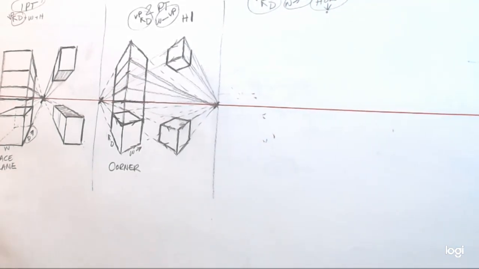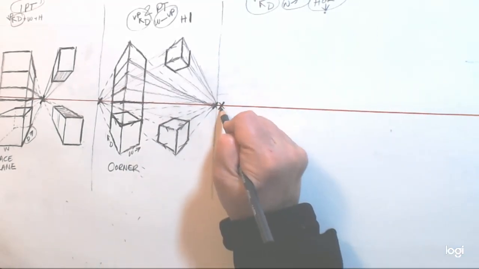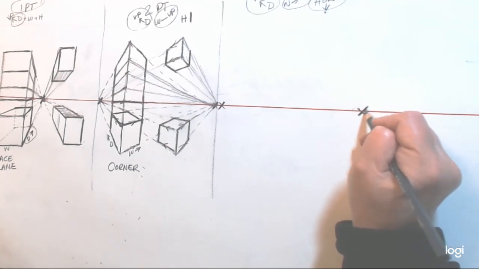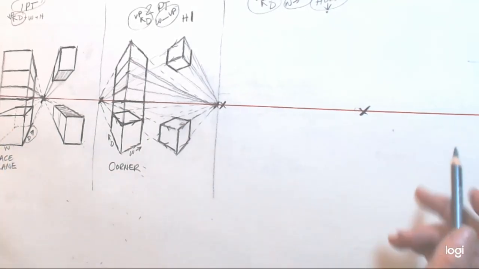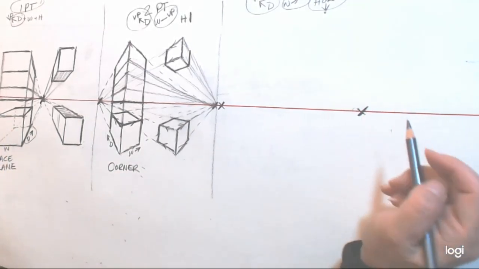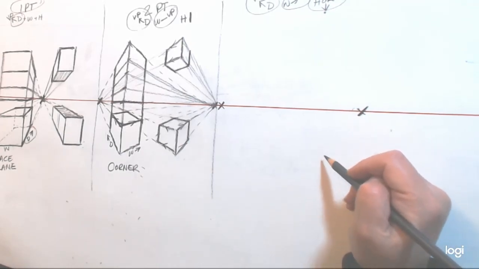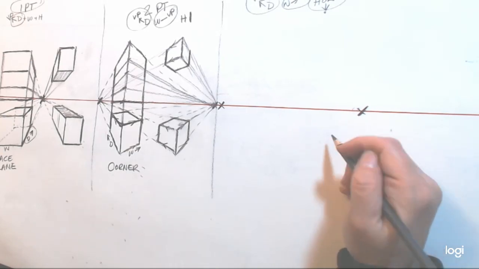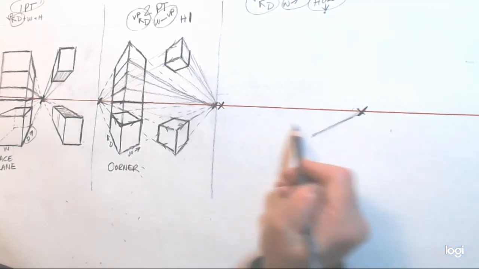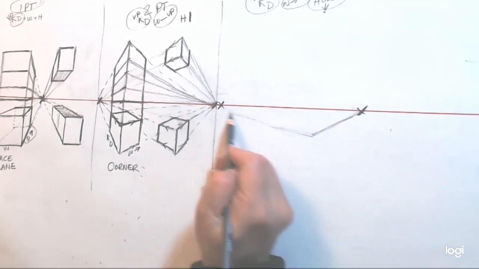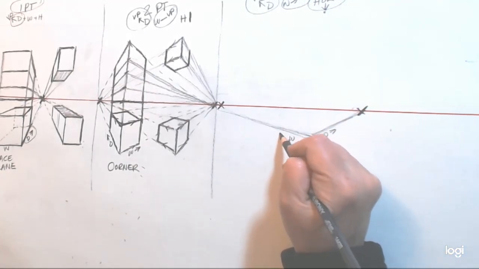So the thing to think about with this, the first 2 are always on the horizon line. Okay? Your depth and your width will always be on the horizon line. If you're drawing something that's way down low, say you're drawing a building and you're up in an airplane looking down at this building. Okay, so let's say you're looking down at the ground. Your depth is going that way, your width is going that way, or vice versa.